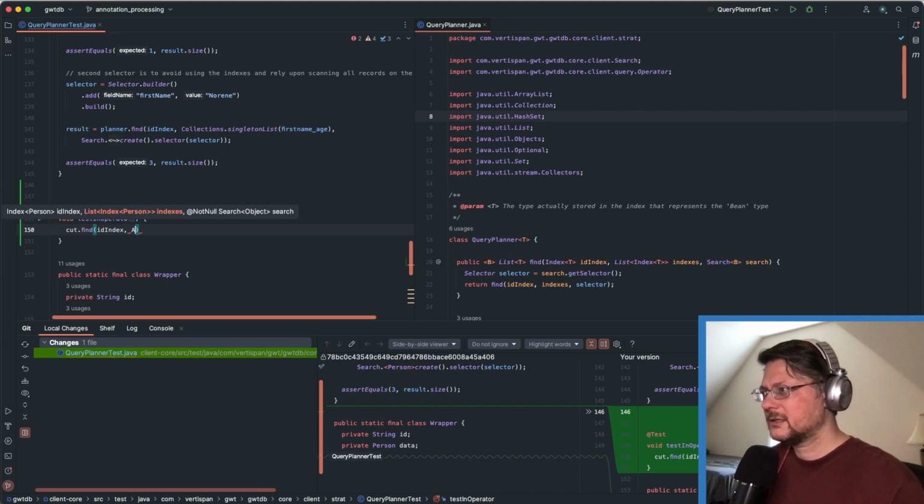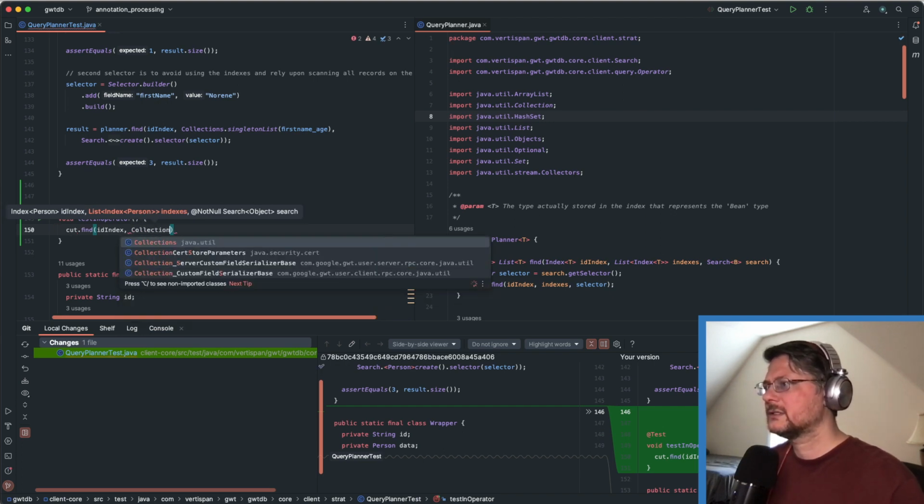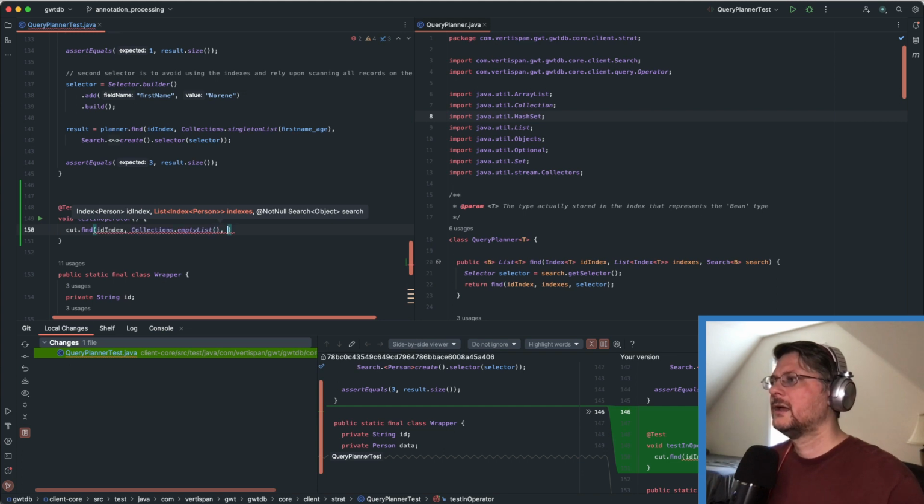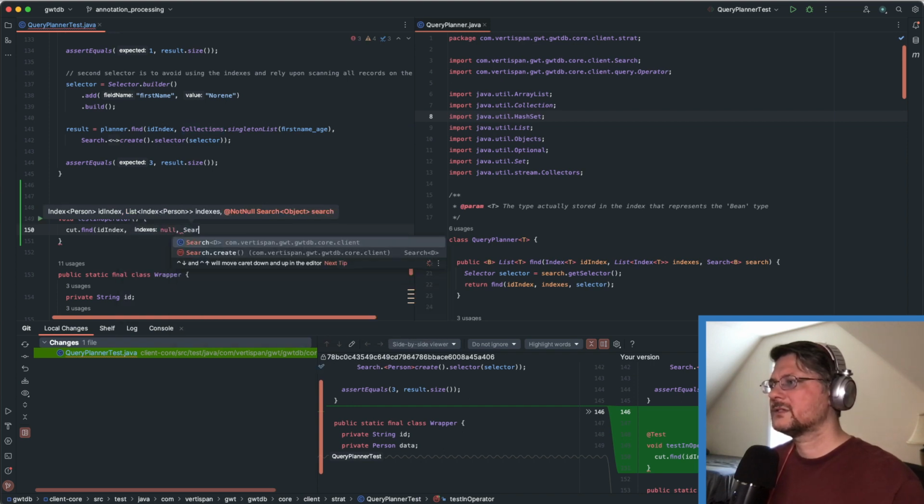I always like to see what the output should be before I start writing the code for it. I'm not going to use an index for this, so collections, empty list. Oh, I should probably support null. Yeah, let's support null. Then a search create, and this is going to be a search of a person.